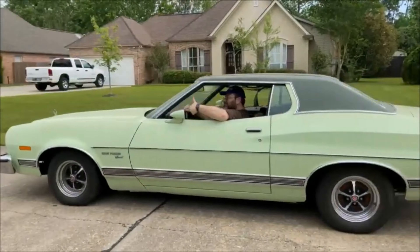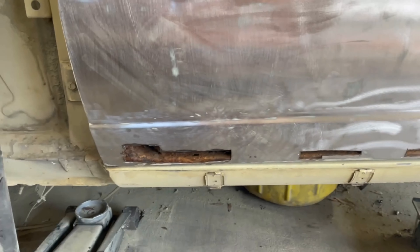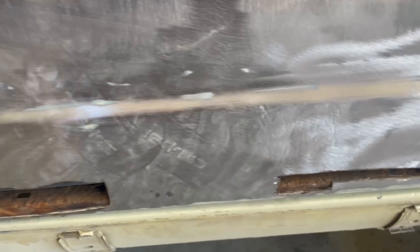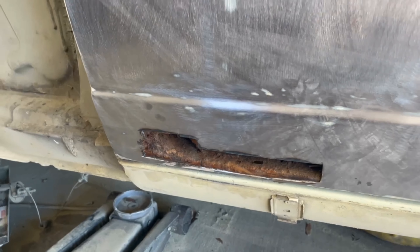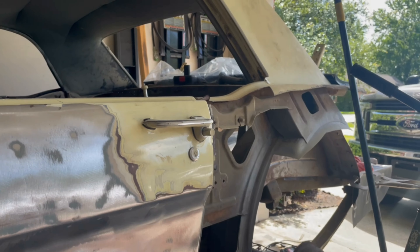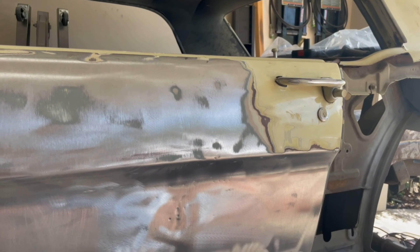Today I'm going to get back to trying to fit the rear quarter panel, because I want to get that fit in place before I remove and replace the skin on the door — just to help get the body lines to line up. If you missed the last one, I stripped down the whole door with my surface conditioning tool from Harbor Freight and cut out the rust holes on the bottom. They are just massively corroded, so I need to take the whole door skin off, even though it looks pretty good, so I can get in behind there and treat all those spots so the rust doesn't come back.